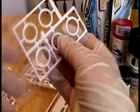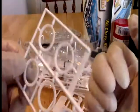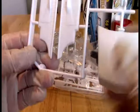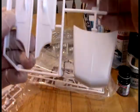We do have white walls, and you guys better believe that this will have white walls. We've got interior door panels right here, and those aren't going to be shot. I do need to shoot the hood, however, guys.